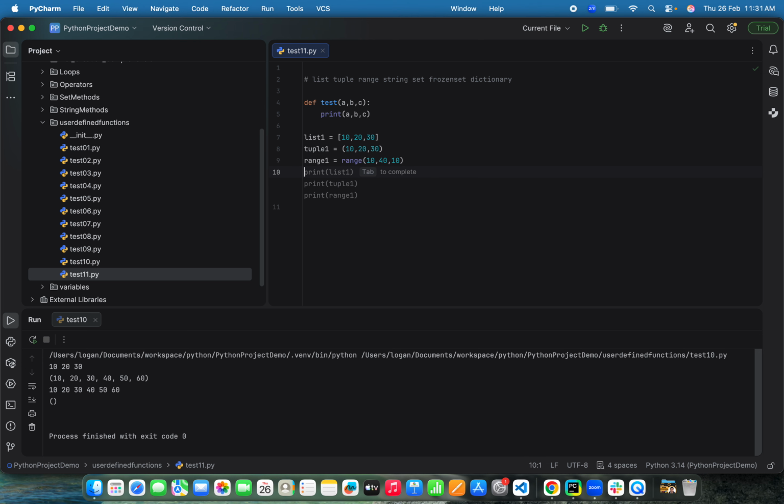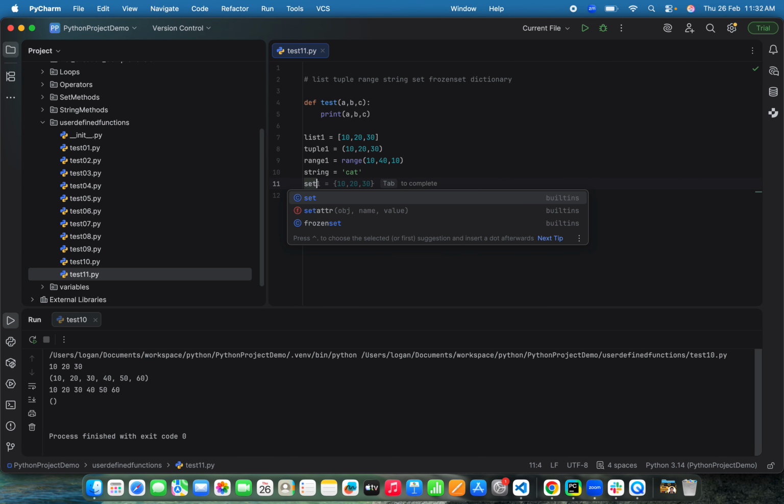That is range. And then let's go with string. String is equal to, yeah, here is a small confusion. Okay, let me go with string, say I'll go with cat. Next I'll go with set. How to define a set? 10, 20, 30.